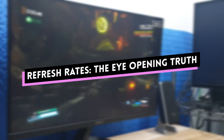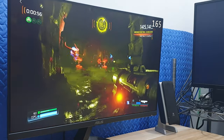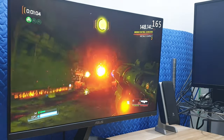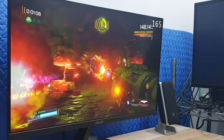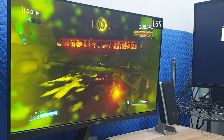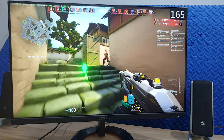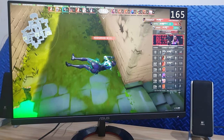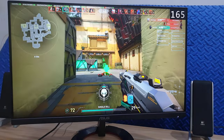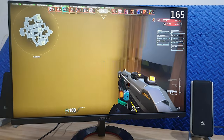So here's what I think after using the TUF Gaming VG249Q1R for more than a few weeks side by side with my existing monitor. Before, I belonged to the camp that firmly believed that high refresh rate monitors were a waste of money because humans supposedly couldn't see above 60 frames per second anyway. In fact, when I bought my most recent monitor, I chose a 27-inch monitor with a 75Hz refresh rate over a 24-inch monitor with a 144Hz refresh rate, even if the price of the two monitors were almost the same. But now, my belief on that point is not quite so firm — yes, higher refresh rate monitors might be more expensive.